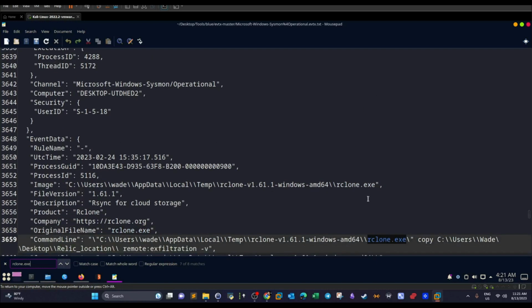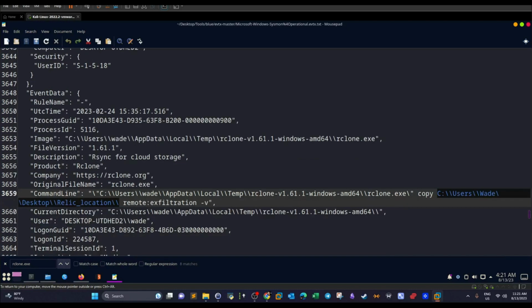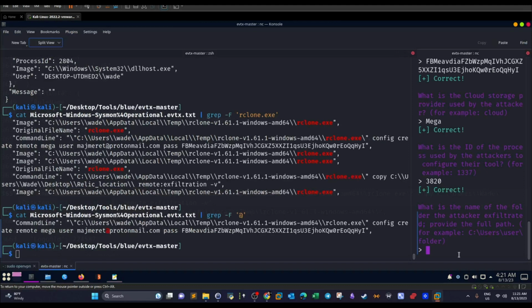Oh, okay, this is the one. So as you can see here, copy C:\Users\Wade\Desktop\Relic Location. That's the file or the directory that has been exfiltrated. And remote contains the folder or directory name to which it will store the target directory. So it is exfiltration.